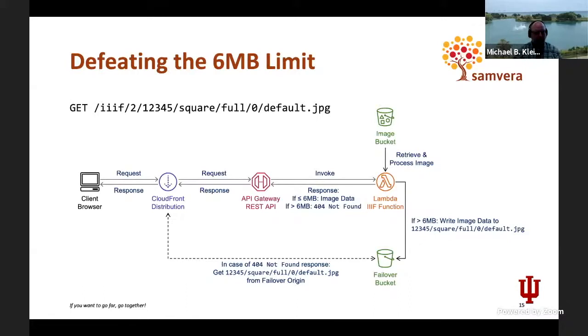It's just this workaround that lets us say, hey, this piano won't fit through the front door, let's push it out through the garage, and have the moving truck come get it from there. And this pattern will actually work for any API gateway resource backed by a Lambda function where a given request path always generates the same response. So it's not great for things that can change dynamically based on, say, posted data or things with query parameters, unless you include those in your cache key. But it's actually a great general purpose workaround for any API gateway.